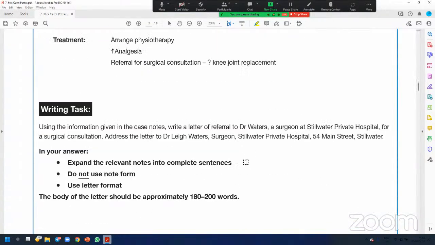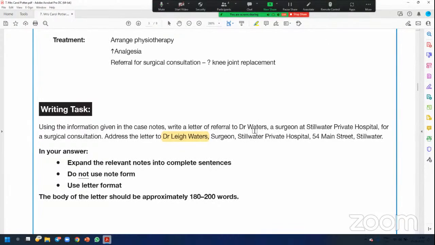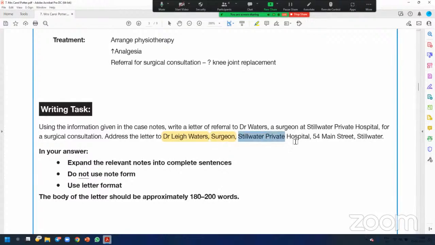And here you're addressing the letter to Dr. Lee Waters, Surgeon, Stillwater Private Hospital, 54 Main Street, Stillwater.